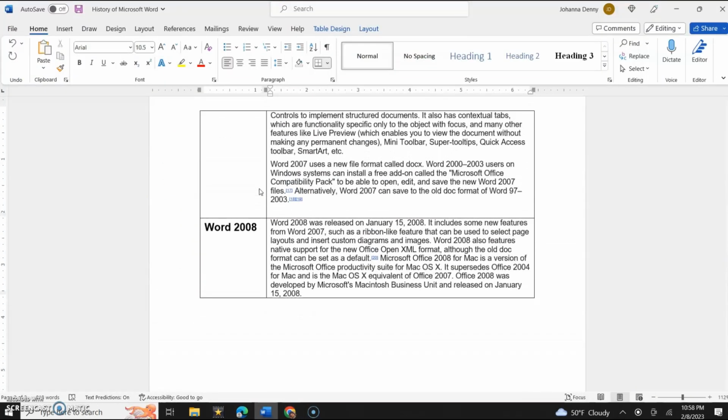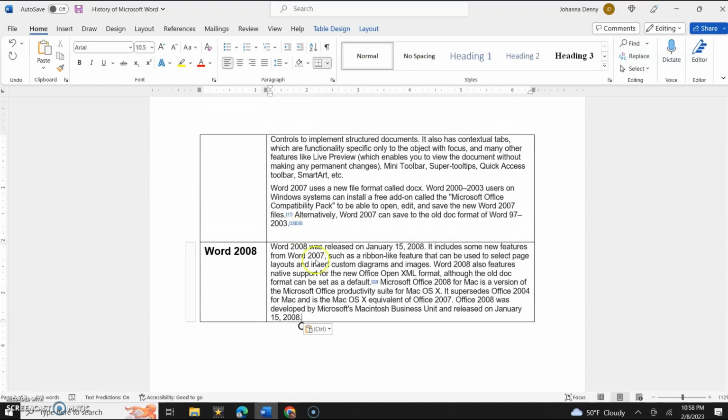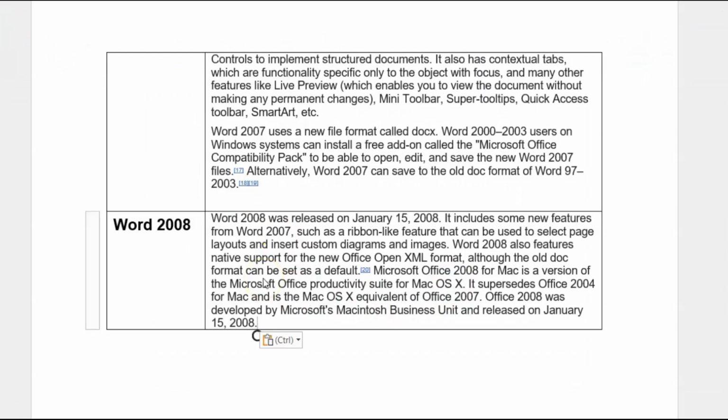Alright guys, so I filled out all 10 rows that I had added to the table initially. For those who don't know how to add extra rows to a table, I'll show you how to do that right now. So ensure that your cursor is in the last cell to the right, at the back of any sentence that you have in that cell, right?